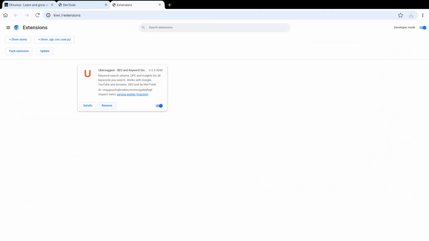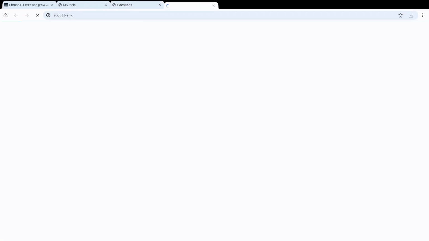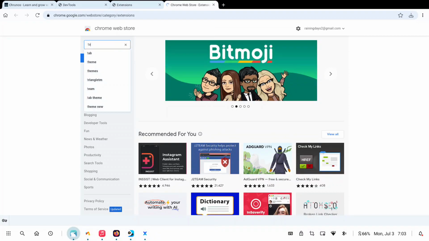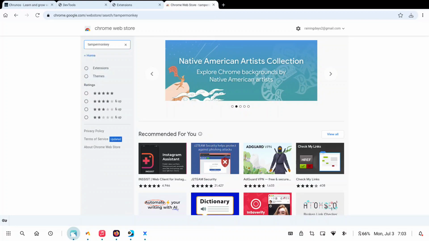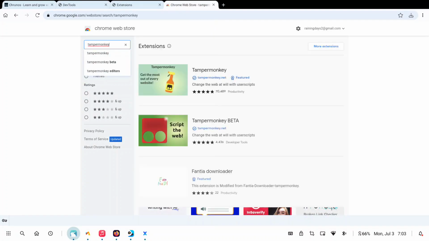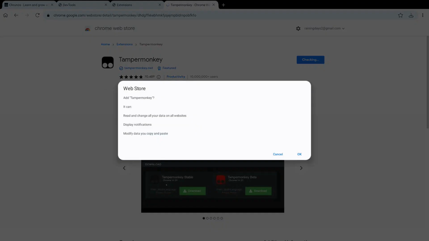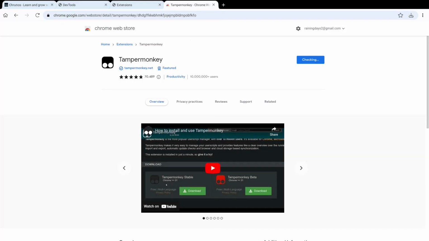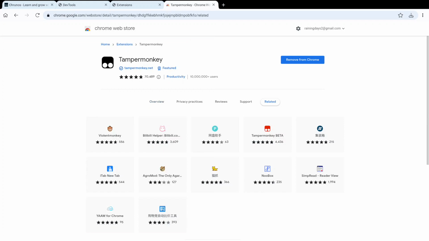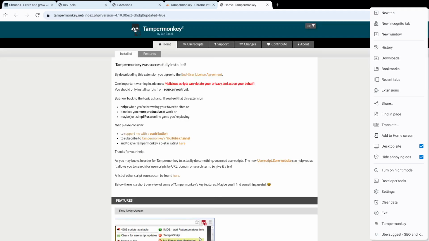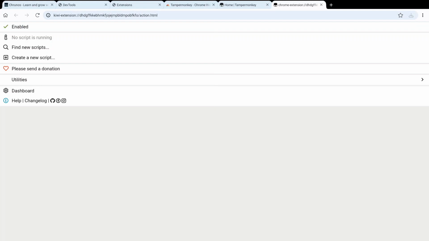It allows you to install extensions from the Chrome Web Store or a zip file. Let me go to the Chrome Web Store. You probably know that the Kiwi browser allows you to install Tampermonkey, install the Chrome extensions. You see here, just add to Chrome. Okay, now it's installed. Here are the installed extensions, and you can add the scripts.